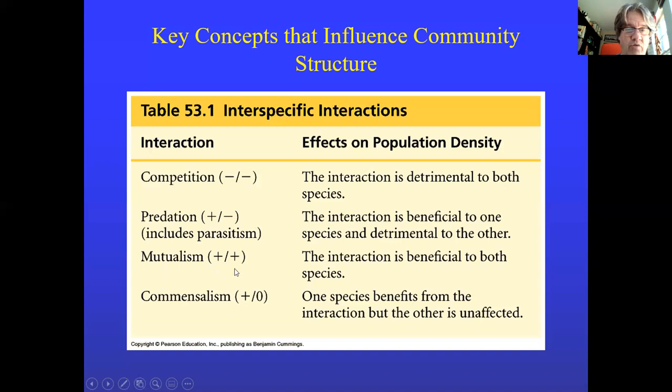Mutualism, on the other hand, is good for both, right? It's an interaction between both species that ends up being very helpful. There are many, many examples of this, but one that's very common is the bee, all types of different bees. Bees have mutualistic relationships with plants that have flowers. Plants produce flowers that give the bees some sort of sustenance, like nectar and pollen, and the bees benefit the flowers by transporting pollen from plant to plant and helping plants reproduce. So that's good for both organisms.